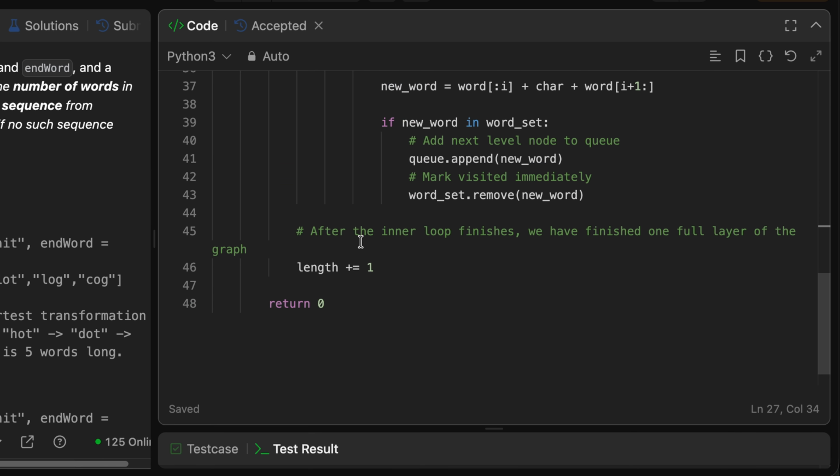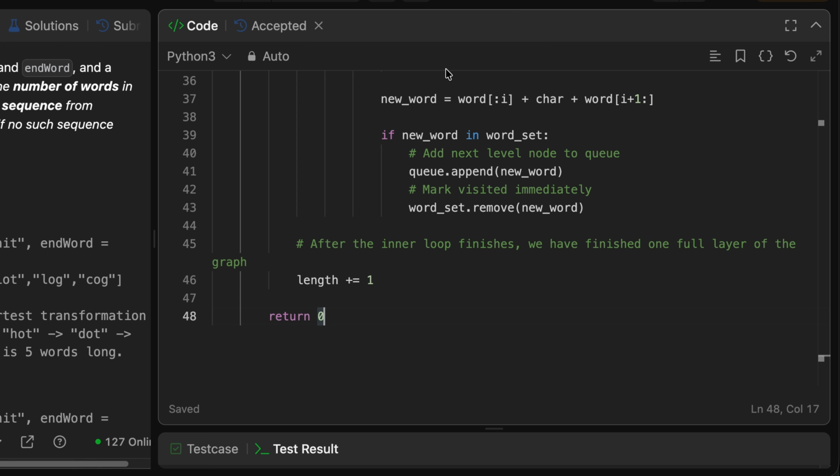Otherwise, in the worst case scenario, we will end up returning 0 because it will not be possible to reach that end word. And it is possible to never reach the end word if that end word is actually an isolated node. So if the graph is divided into components, then it is possible that the ending node is actually part of a component that you cannot reach ever from the starting node. So in that case, the entire BFS will run without ever reaching the ending node, and we will come to this ending line, and then we will simply return 0. That is, we can never reach the ending word with the given starting word.